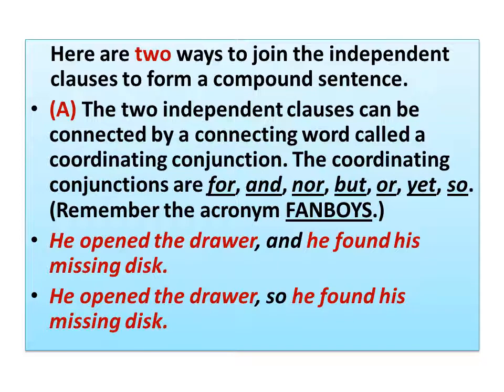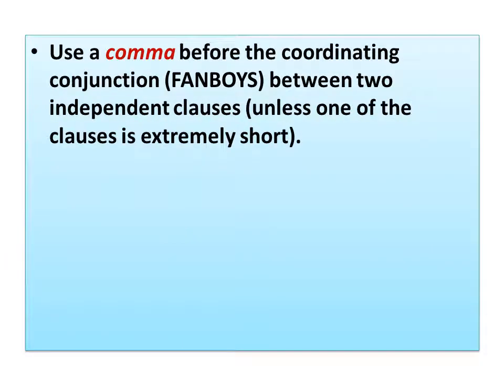He opened the drawer, comma, and he found his missing desk. He opened the drawer, comma, so he found his missing desk. هنا two simple sentences أو two independent clauses عملناهم just one sentence. Use a comma before the coordinating conjunction FANBOYS between two independent clauses unless one of the clauses is extremely short. لو الاثنين تقريبا قد بعض ال two simple sentences أو two independent clauses اللي أنا بعمل لهم عملية الجوين علشان أخليهم just one sentence قد بعض بنحط comma.